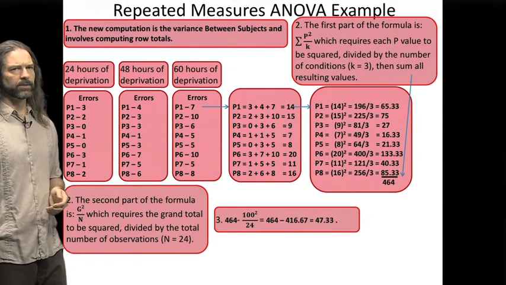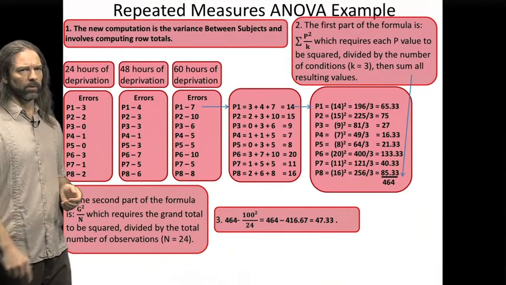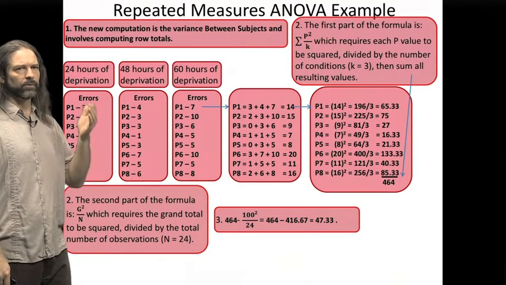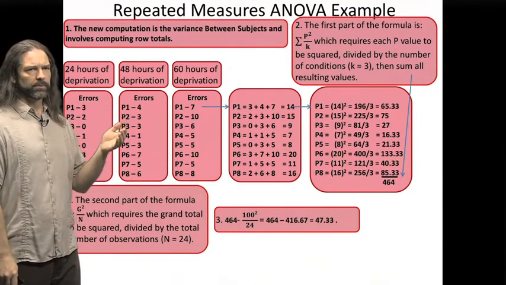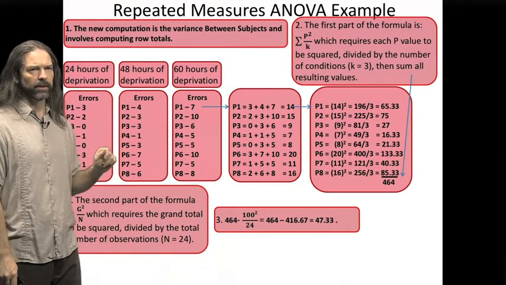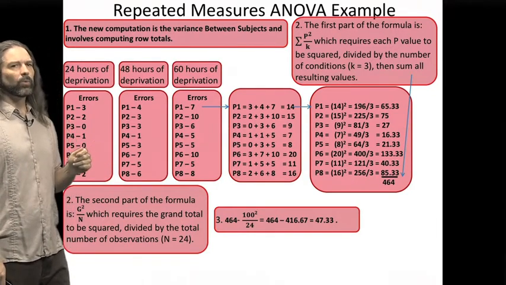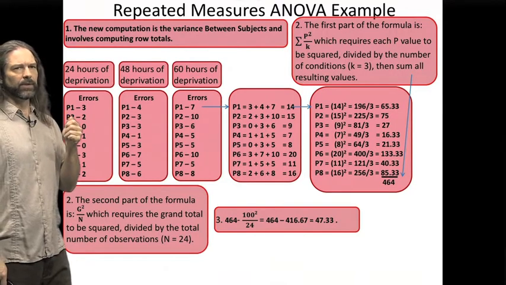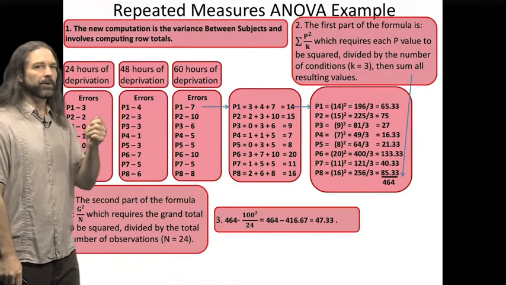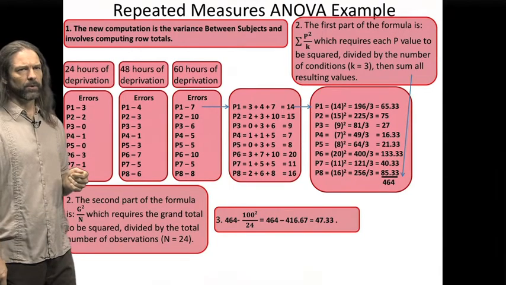Here's the other thing that gets a bit confusing. P in the formula is that final row total. So it does get confusing because we have participant 1, participant 2, participant 3 for the 24-hour group. We have participant 1, participant 2, participant 3 for the 48-hour group. These are not the P scores that we're interested in. Oh, that takes me back to Star Wars days. These are not the droids you are interested in. So really what we should have is an extra notation here. So basically P11, participant 1, group 1, P12, participant 1, group 2, etc. But we're trying to keep it a little bit simple in terms of subnotation.